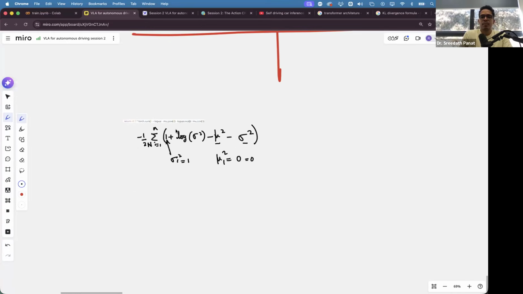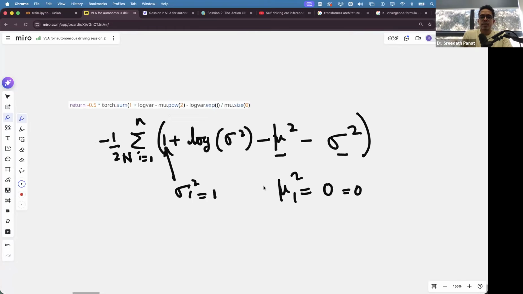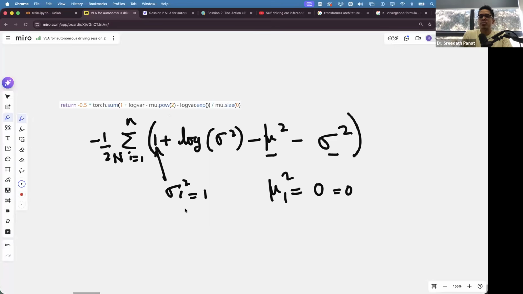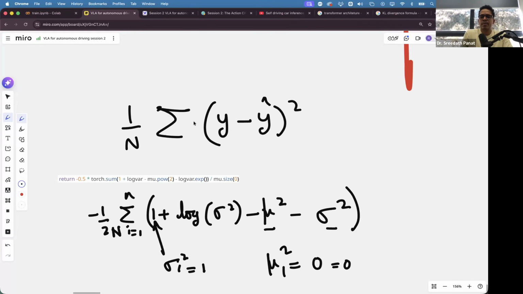But basically, this is how you compare your training data distribution to a target distribution, which is a Gaussian whose mean is 0 and standard deviation is 1. That's the reason why we are not constructing a mean squared error loss, something like predicted value of y minus actual value of y sampled from a Gaussian, squaring this and then doing 1 by n. We are not doing this because this is mean squared error. This is not KL divergence.